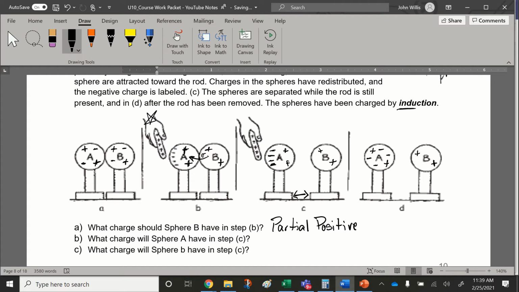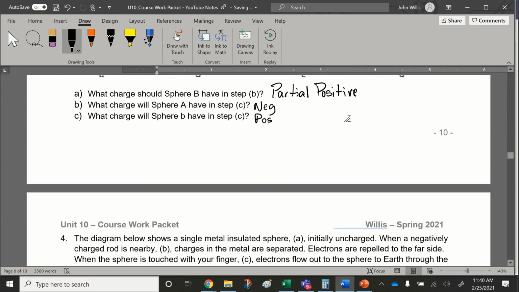Opposites attract. And the charge on sphere A in step C is negative, and the charge on sphere B in step C is positive. They retain those opposite charges, and until they make contact with each other or something else, those charges will remain. It is a way to permanently relocate electrons. By inducing a charge, notice there was still no contact being made here. Right? I want to put an X there. No contact being made. It looks ridiculous. My point is there's no contact being made. And that's what we call induction. You've induced a charge without making physical contact.